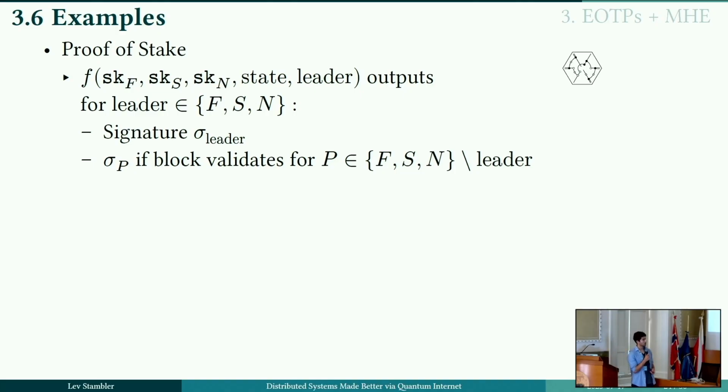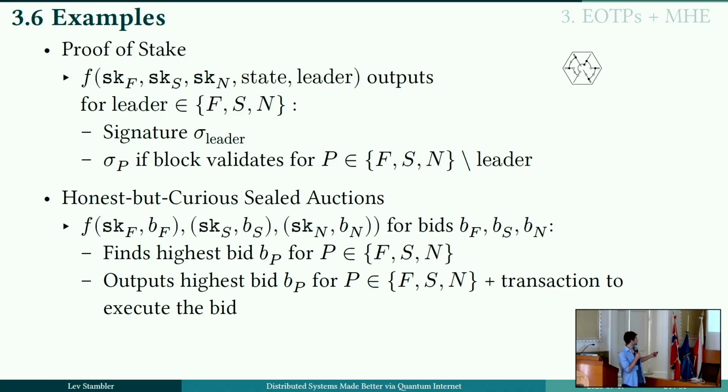Okay, so we're gonna go over some examples now and why this whole setup is actually useful. Let's say you wanna have some sort of proof of stake mechanism. There's gonna be a pre-selected leader. Each party is gonna broadcast their one-time programs and their messages, and then the output Y is just going to be the signatures that you would require, and everything will be checked internally within the function.